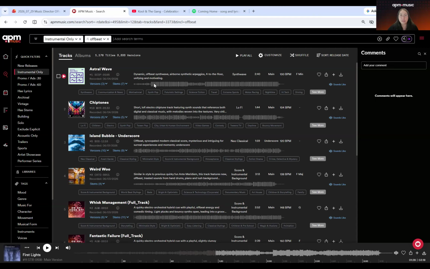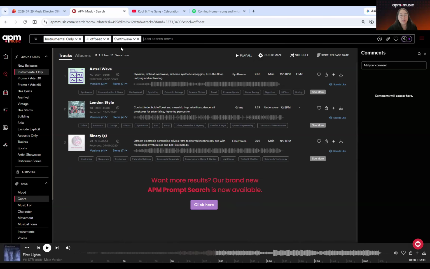The other thing that you'll notice is underneath each track, I have the tags that are associated with this track. And if you don't see those in your search results, you'll find them by turning them on in the customize menu. Right now, I have everything selected, but the tags are right here. So I'll toggle them off and back on. When I click any of these tags, they get added to my search bar. So this is also a good way to narrow things down. If I really liked this Astral Wave track, I noticed it's tagged as synthwave. Let me see what else is tagged with synthwave. Just click and go.